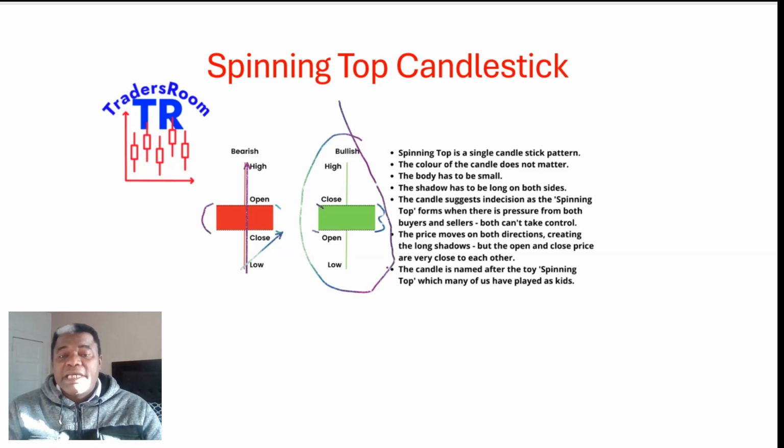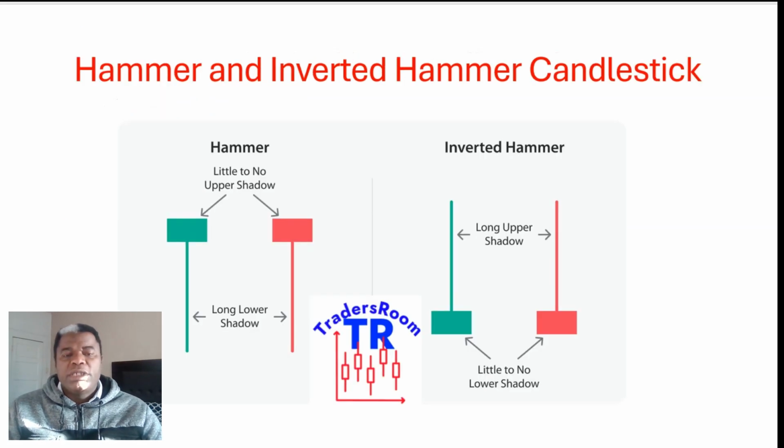So that's why I say each candlestick is very important. Do not allow anybody to tell you that you don't need to know every candlestick. No, you don't need to know their name, but you need to know the formation, the psychology behind every candlestick, in order for you to be able to make your decision, and where that candlestick is in your chart. So the next candlestick we're talking about is the hammer and the inverse hammer candlesticks.